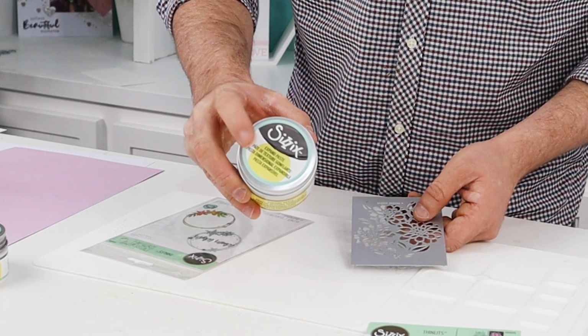We are going to be using some of our exciting new Chapter 4 dies to create a framed scrapbook page. Now I'm going to be using some nice 3D mixed media techniques, so I hope you enjoy it and let's jump in.